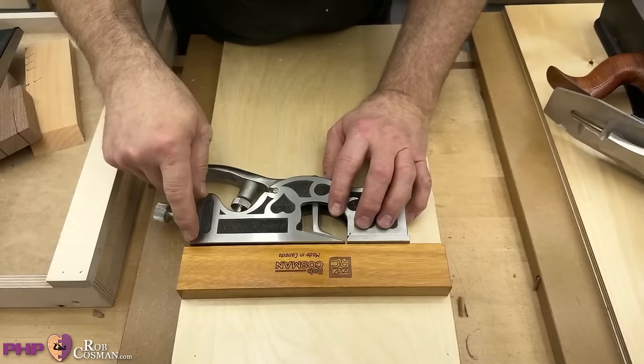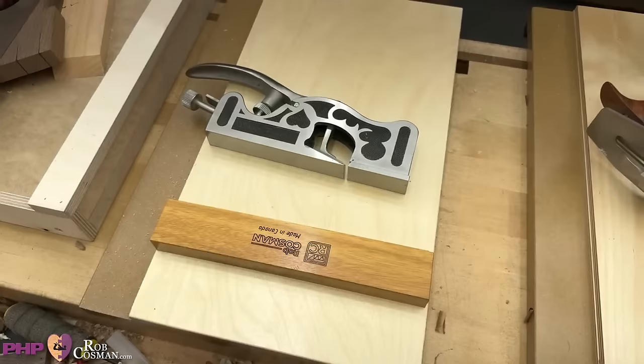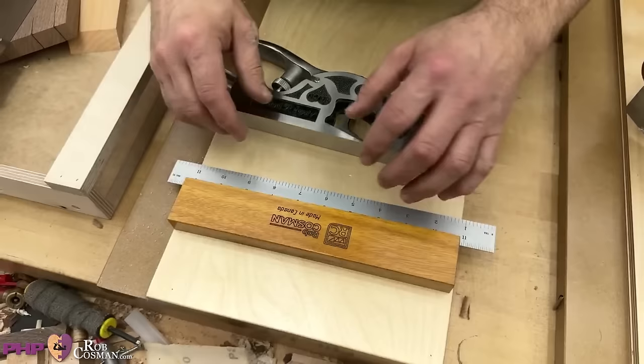Then I would go in and check it with my square, and if it was correct, all I need to do is make sure that I have no transition marks along here. I would get my straight edge out to make sure that this does not rock. If it rocks, every time you shoot, it's going to move. So that needs to be nice and straight.